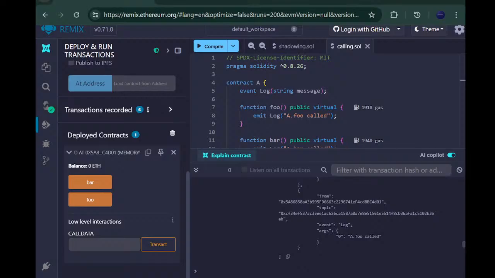Now, if we call the bar function, we should expect to see 3 emitted events in a certain order.